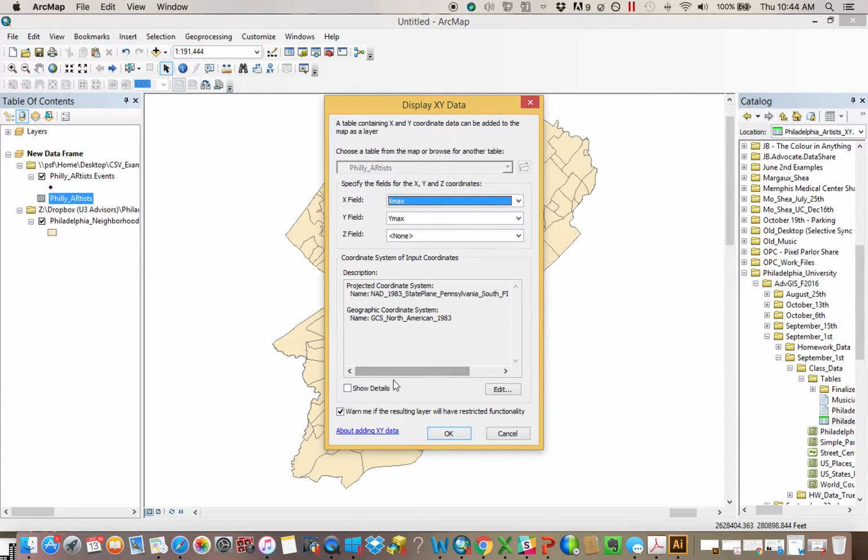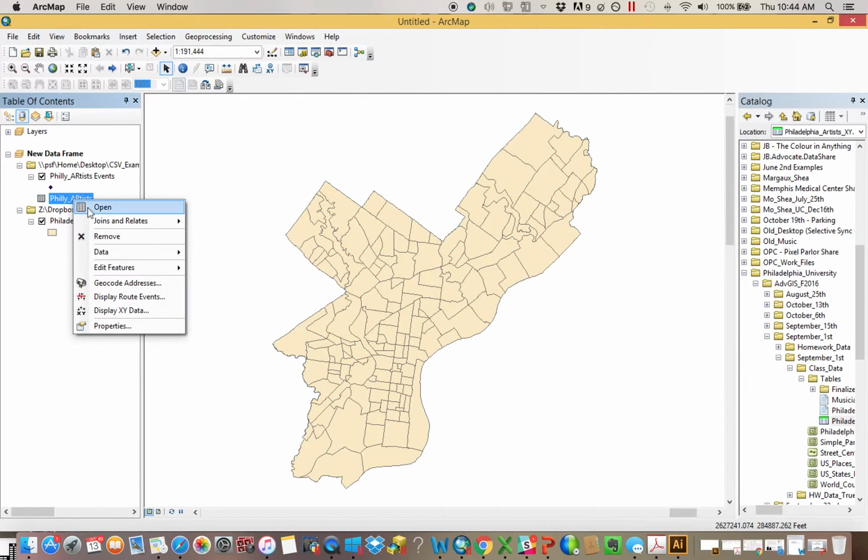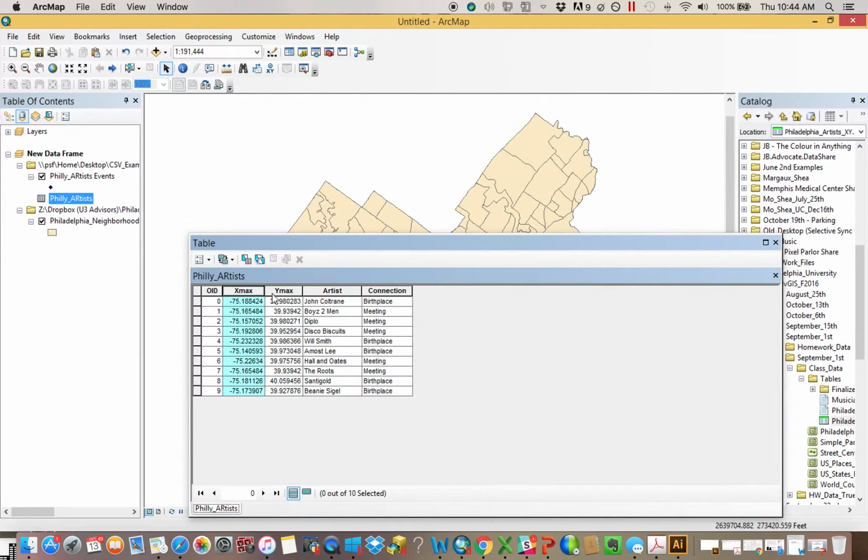Now, what this does here is it will take on whatever the coordinate system of your data frame is. And we think that that's correct, right? It seems like what it's telling us is I will plot the XY coordinate, and then I will put it in the projected coordinate system that you're using, and that's fantastic. But that's not actually what it's asking you. What it's saying is, hey, you gave me a table, and I need you to tell me what units these are in, right?